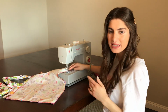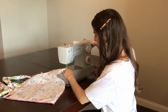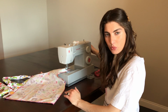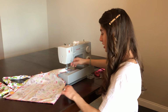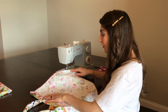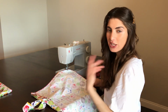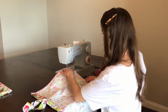Now, I'm going to stop about 1 inch away from the bottom because I'm going to make sure that my needle is in the fabric. You can do that by spinning the wheel on the side of the sewing machine towards you. Put your needle in your fabric, pick up your lever, spin your project towards you, lower your lever, and now the good news is you can just keep sewing and you don't have to reverse because now it's just 1 consecutive stitch.